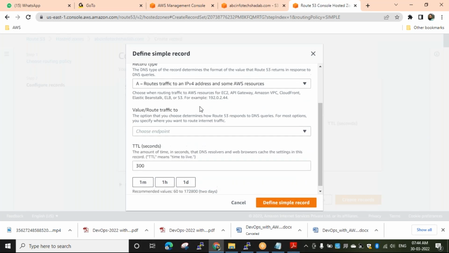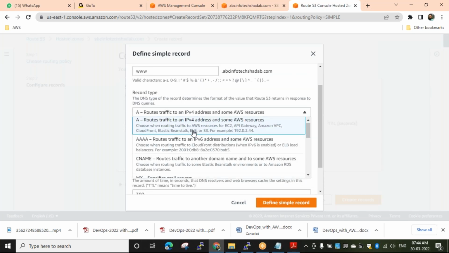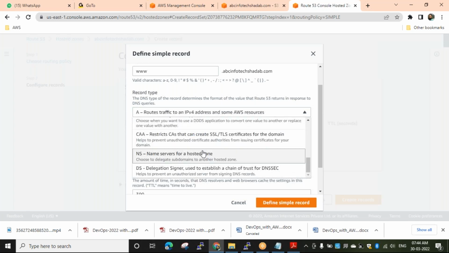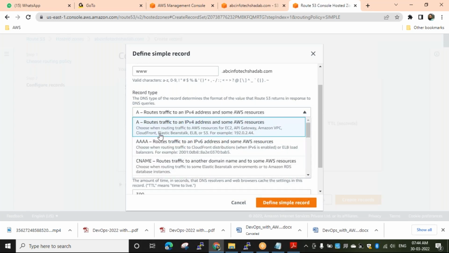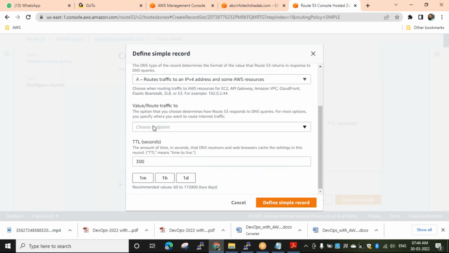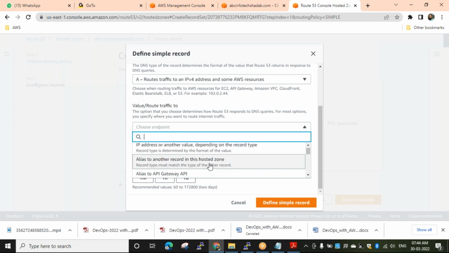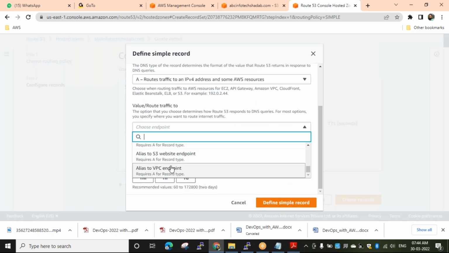So here is the option: route traffic to IPv4 address and some AWS resources. In value and route traffic to, I want to select alias to S3 website endpoint. This option you have to select.